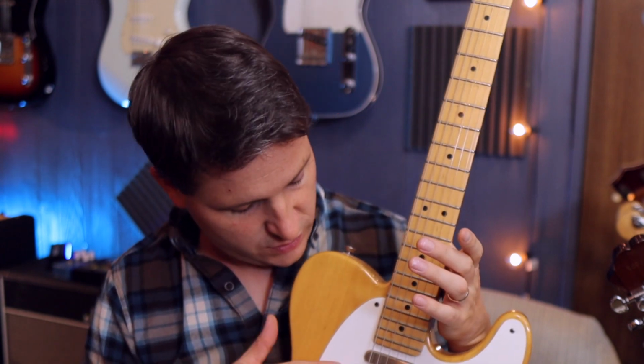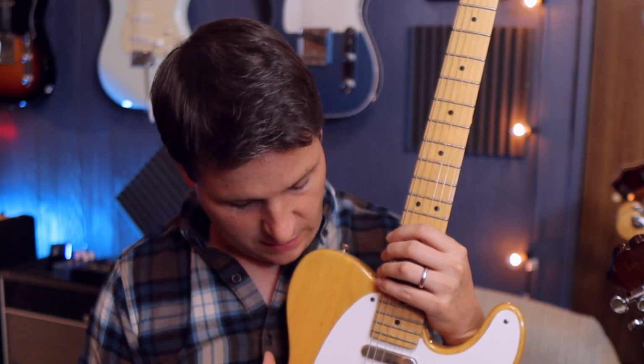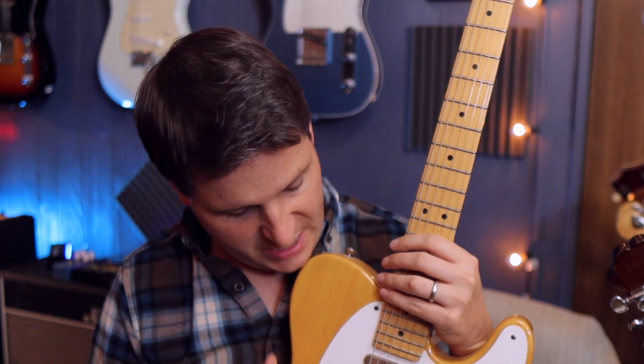Now, a little bit about the nitty gritty, and then we're going to talk about the tone. So the vintage Porter set has Alnico 3 magnets, and there's 43 gauge enamel wire for the neck and 42 gauge enamel wire for the bridge. Now the bridge also has a copper base plate. So when you're talking about vintage specs, they're really honoring that kind of vintage spec.